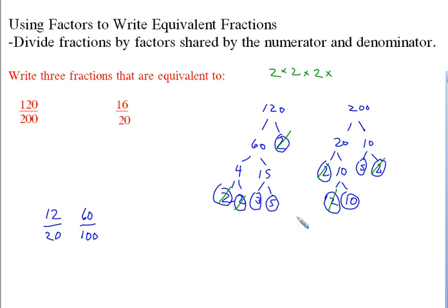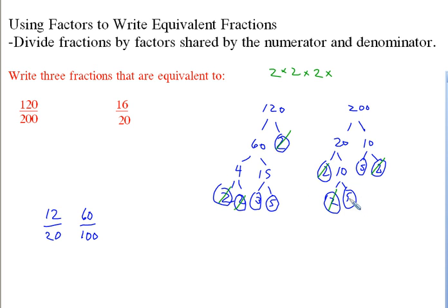Oh, you know what? I just realized I did not break this down fully. Let me go back and finish this one off. I don't know what I was thinking when I thought that 10 was a prime number. So let me fix that. That's 5, not 10. Just remember, this times this should equal that. So going back to this problem here for a second. See, even Mr. Montgomery occasionally makes mistakes.